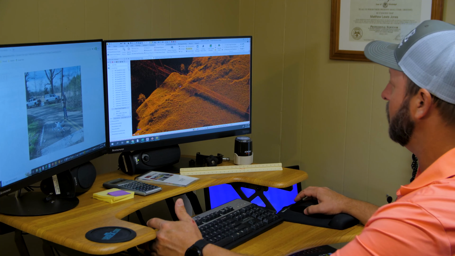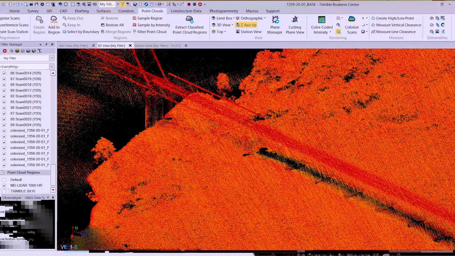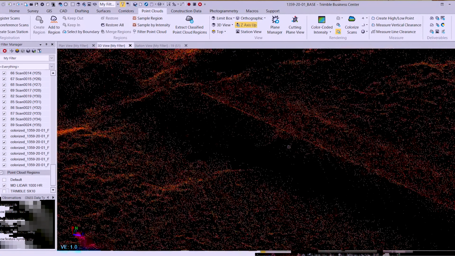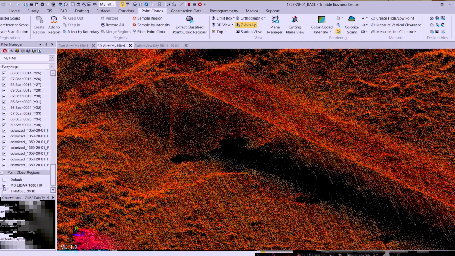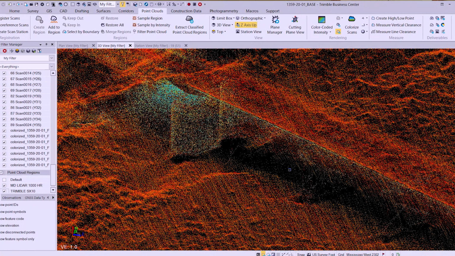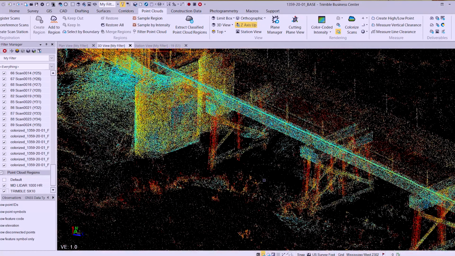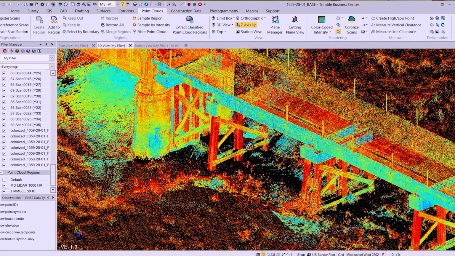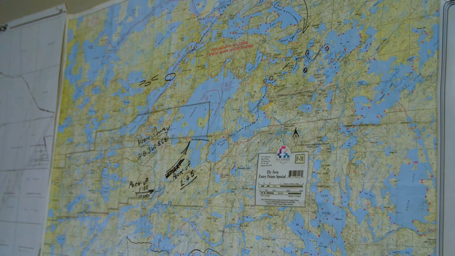All right, so we can see we picked up the bridge pretty well from the air, but for this particular bridge, we needed all the structure underneath. So we zoom back in here, turn on the SX10 data. So now you can see that we have all the structure underneath. Yeah. All right, so this is ready to go to Ben? It is. It's a little more cleaning. We'll do a little more classification, clean out the high vegetation, and I'll export an LAS, and it'll be ready to go to Ben for the final product.